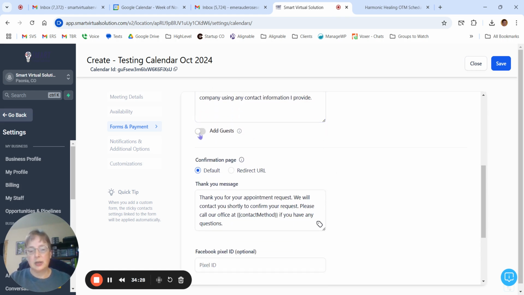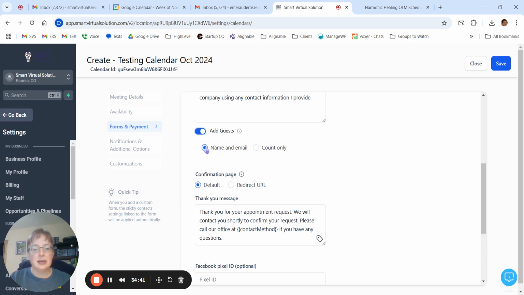Adding guests, totally up to you. Do you want them to have the ability to bring someone else, or do you just want them to be able to forward the calendar link? But if you have them that they can bring their own guests, by clicking this Add Guests button, then they can add their own name and email address, or they can just provide a count. I'm bringing 4 people. So this kind of helps you if you're doing a class, or maybe this is being used for a restaurant booking. It's the wrong kind of calendar, but you can have it with that kind of information in here.